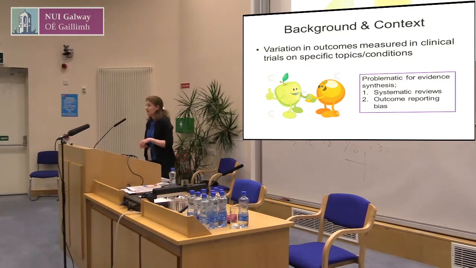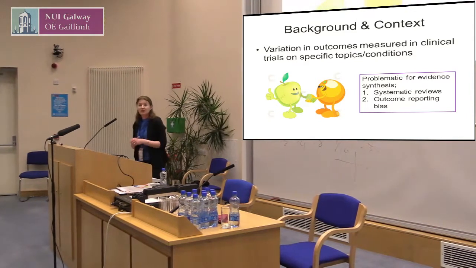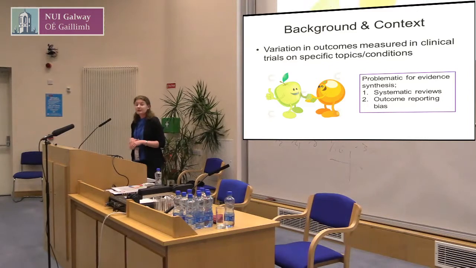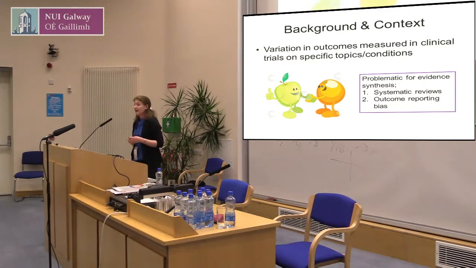And it is a little bit like that scenario of apples trying to be combined with oranges, which doesn't really work. So an example I might use is if I was doing a trial on induction of labour, my own area in maternity care, and one of my measures was mode of birth. One trial is measuring caesarean section, the other trial is measuring normal vaginal birth, the other trial is measuring forceps. So I want to actually combine these 3 trials on the same topic. So the topic is induction of labour. It's a treatment for inducing labour. And my outcome in my review is mode of birth.